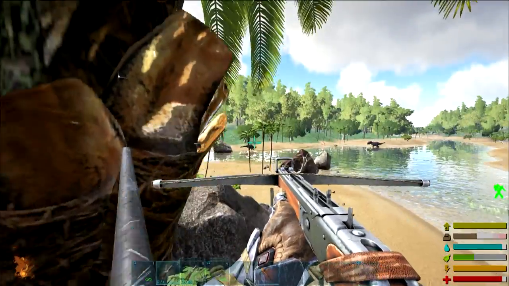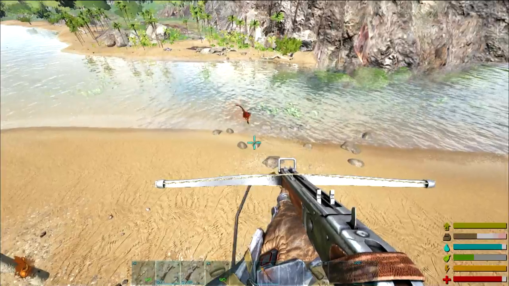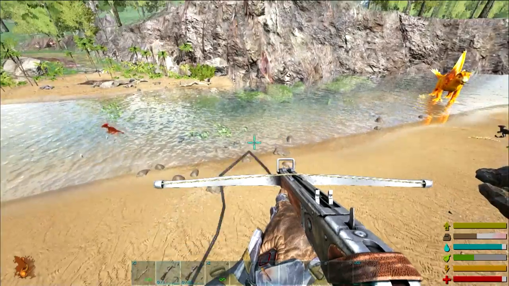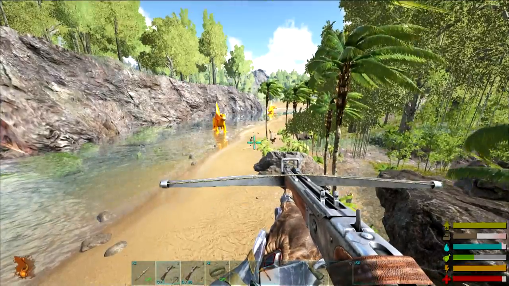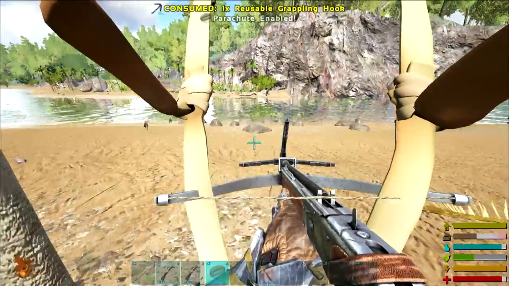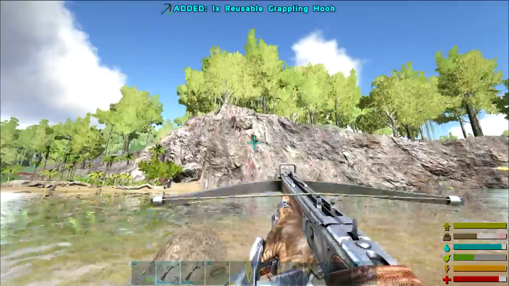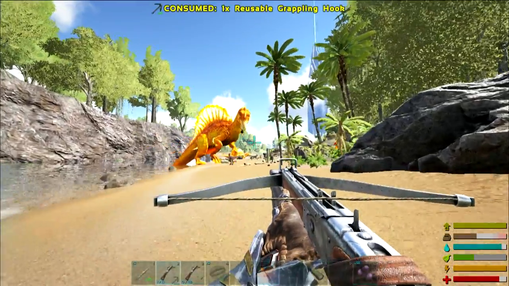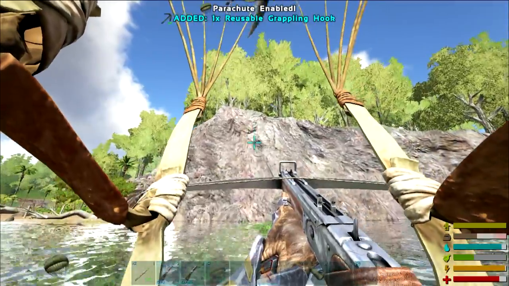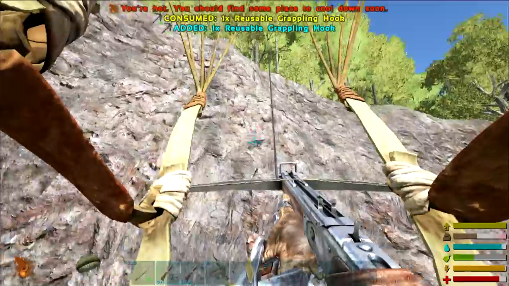Now I'm stuck up in a tree, but I'm okay. Until it breaks that tree. No, I didn't attack the tree. Yet. I need to make a quick crossbow thing. Bolts are worth it. I'm going to get to Herbivore Island. I don't know how yet, but I'm going to do it. Oh, you make the reusable in your inventory?